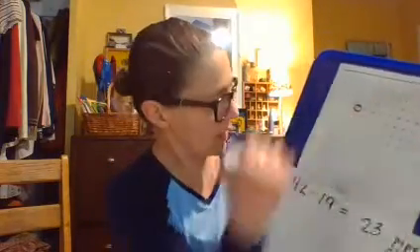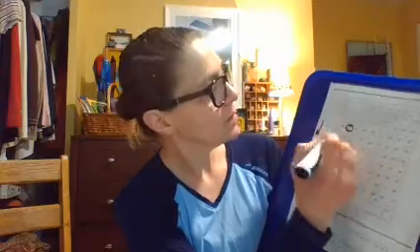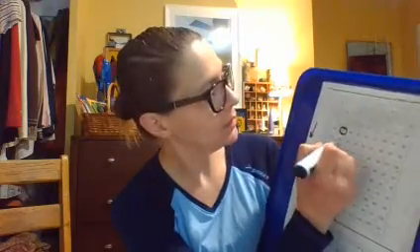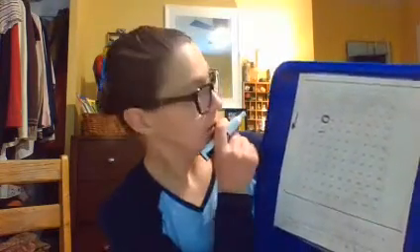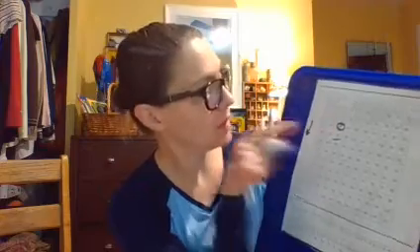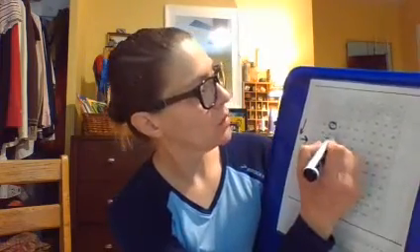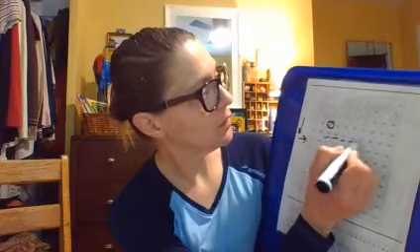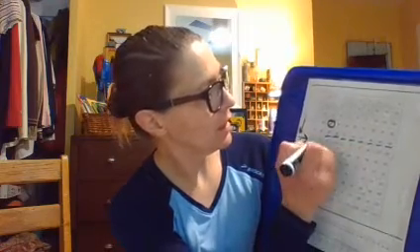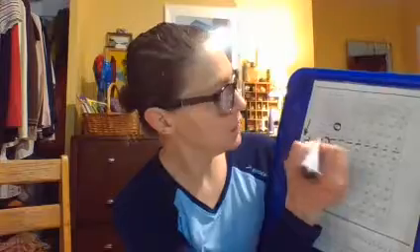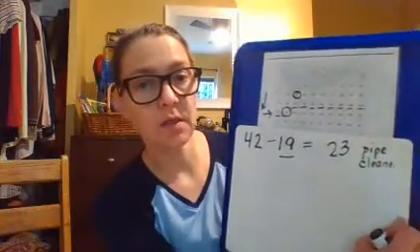Okay, so I have 23, and I'm going to go up 19. And in order to go up 19, I go down the number grid. Remember, that's up. So I need to go up 1 ten, right? And then I'm going to go across 9 to the right. So 1, 2, 3, 4, 5, 6, 7, 8, 9, and I land at 42, and that is where I started.